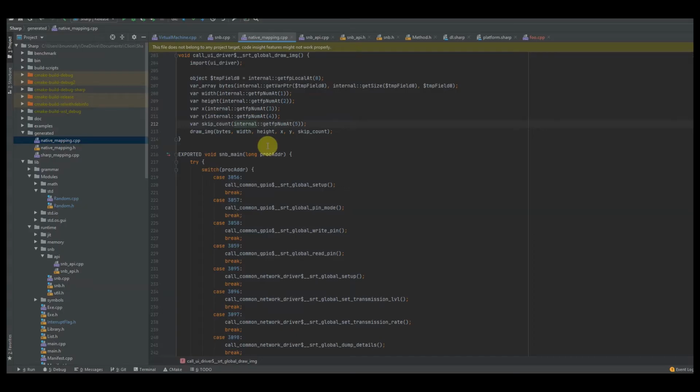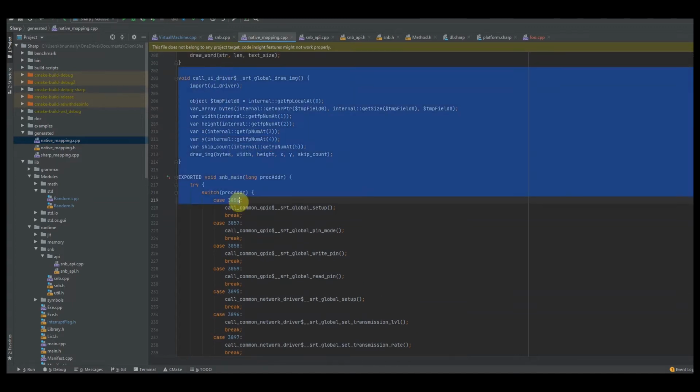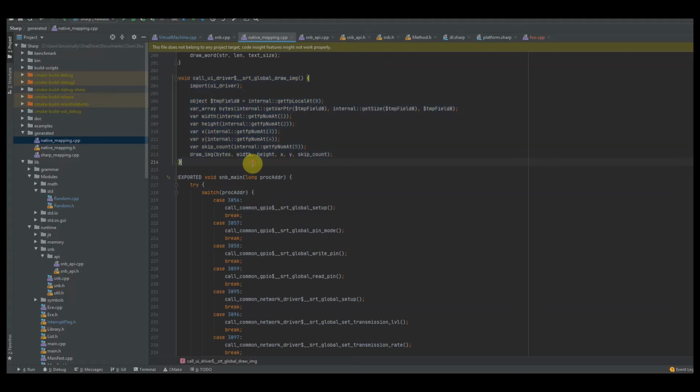Now, I don't know if any of you guys have ever programmed on a Raspberry Pi Zero, but it's not the fastest machine in the world. In fact, I think the clock speed is like 1 gigahertz or something. It's very slow. So with that in mind, I am calling functions in my Sharp Native Bridge thousands of times every so often, and I have tons of tasks and multi-threading stuff that's running in the background.